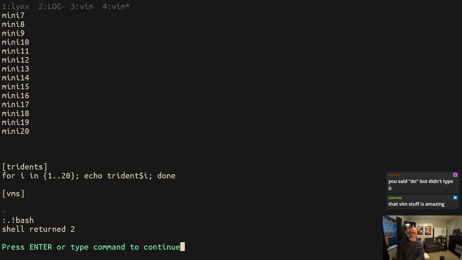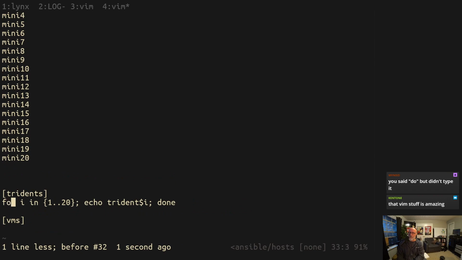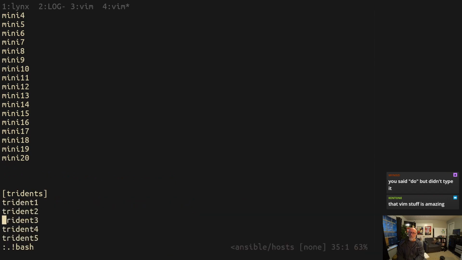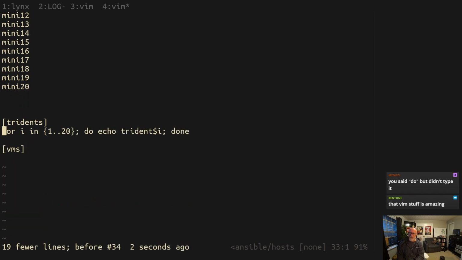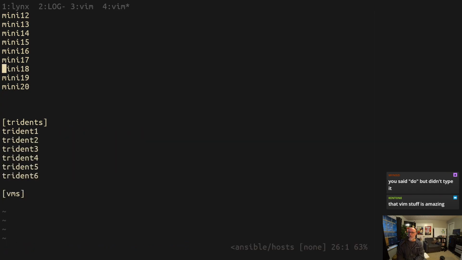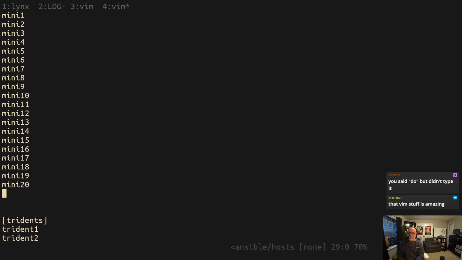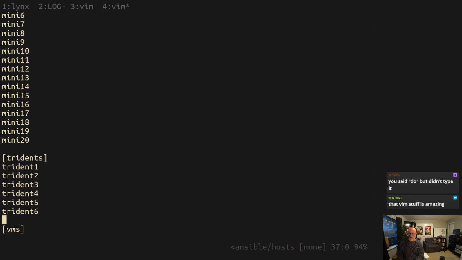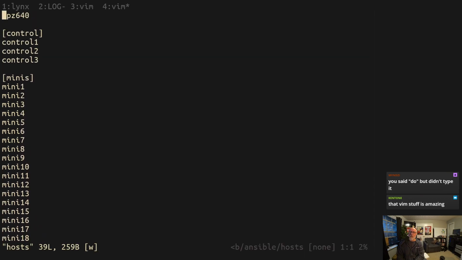People don't know that, and that is very sad because they bloat their process. Oops, I don't need that many. There's only 6 of these, so we'll do 6 Tridents, and VMs. Why would you not want to use Bash instead of macros and stuff? I can't possibly imagine why.